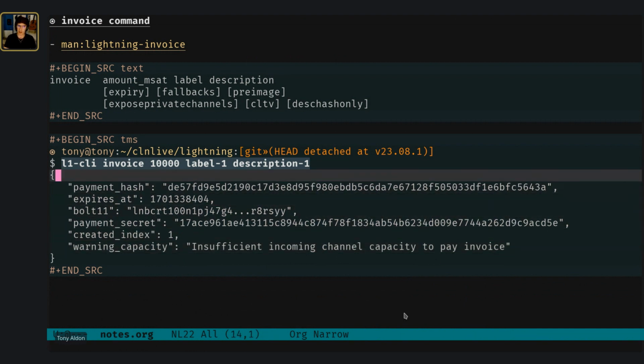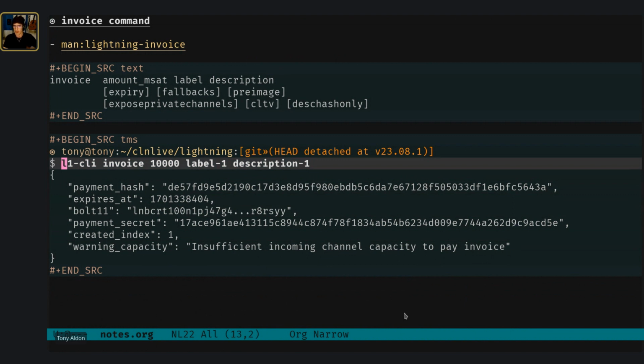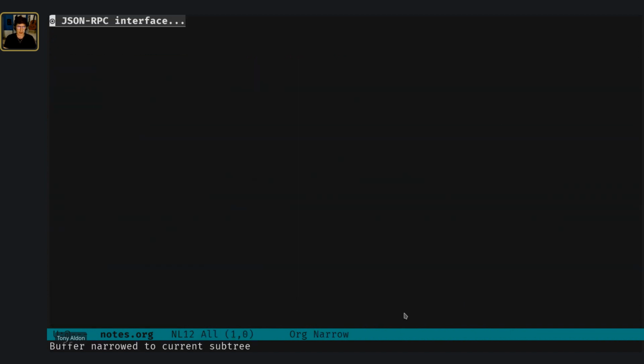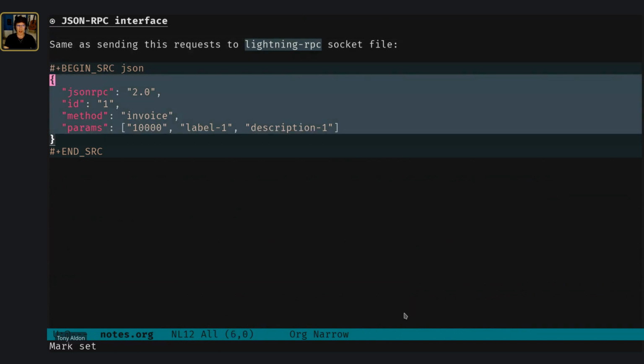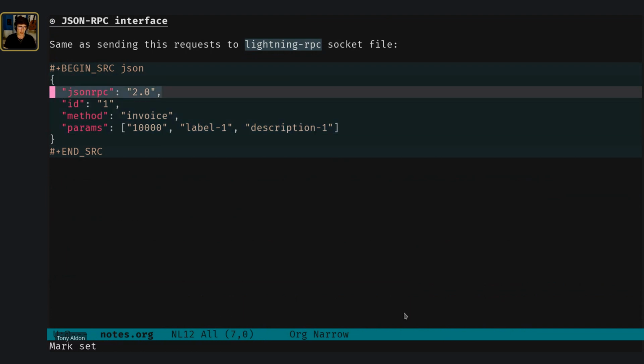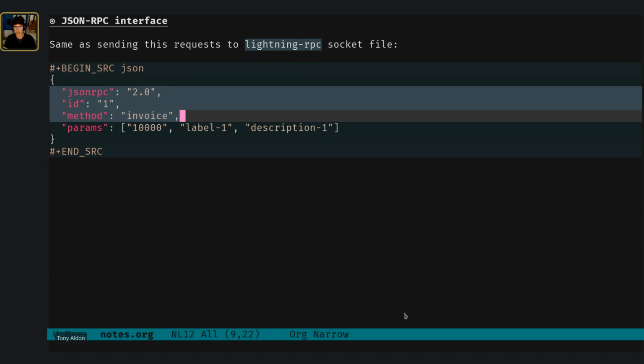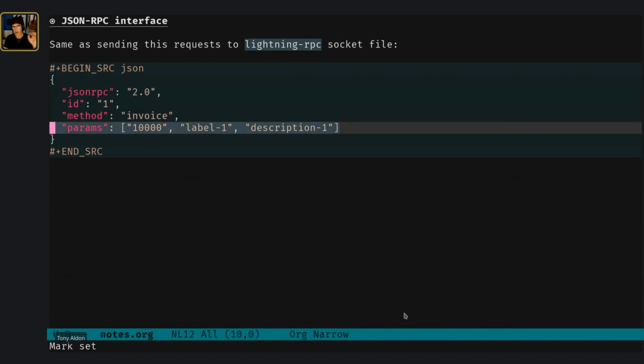But there's something that has nothing to do with the protocol, which is the JSON RPC interface. So what happens when we run that at the command line? What we are doing, as we can see in the JSON RPC interface, is sending that JSON RPC object, so that JSON object with an ID, a jsonrpc version, the method, which is invoice, and the parameters that are given sequentially.